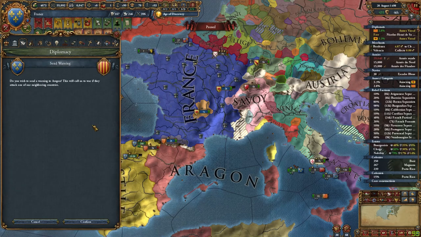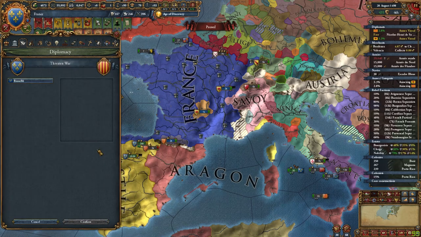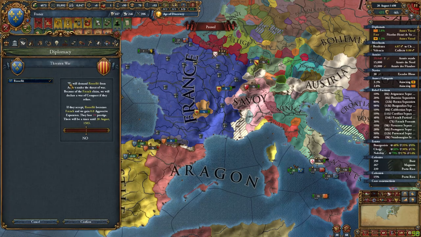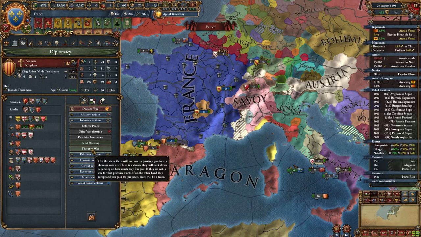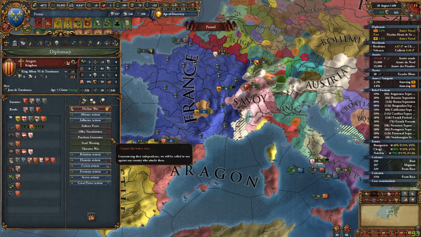Another thing that I think should really be in the game that isn't is the ability to guarantee, give warnings, and threaten war, as we see in EU4. So you can guarantee countries now, but they have to be in your sphere of influence. So only one country can guarantee, which I don't think makes a lot of sense because, I mean, this is a little bit out of scope, but in World War II, multiple countries were guaranteeing the independence of Poland against Germany. Maybe even guarantee the independence for specific countries.